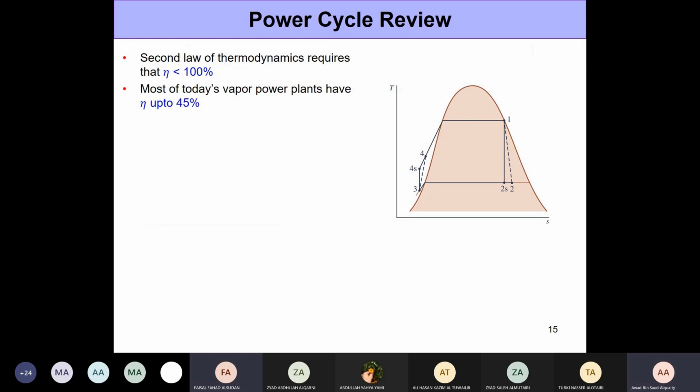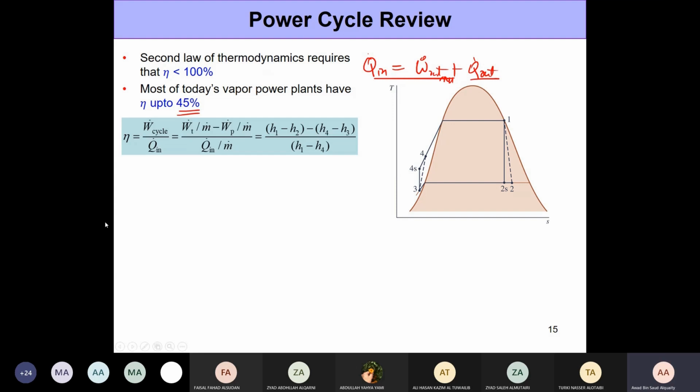Okay. All right, so let's just quickly look at the power cycle that we discussed, right? From the second law of thermodynamics, we know that we cannot convert all the heat to work, right? All the Qin that's coming in cannot be converted to work. We have to reject something. So there will be some net work output, plus we have to reject some amount of heat to the surroundings. When we consider power plants, as I said, we're reaching efficiencies as high as 45%.